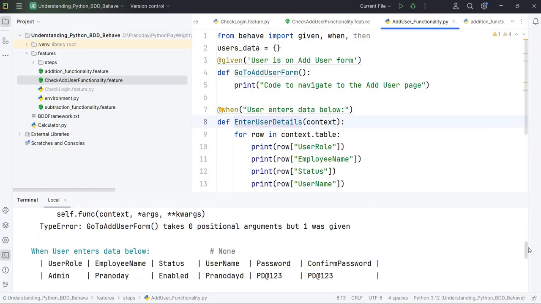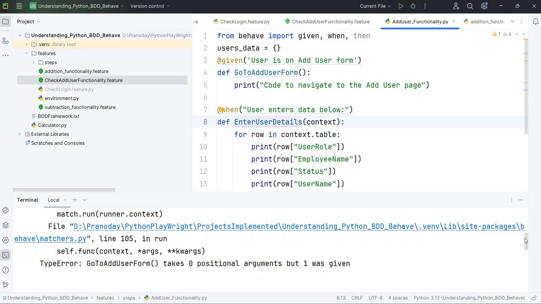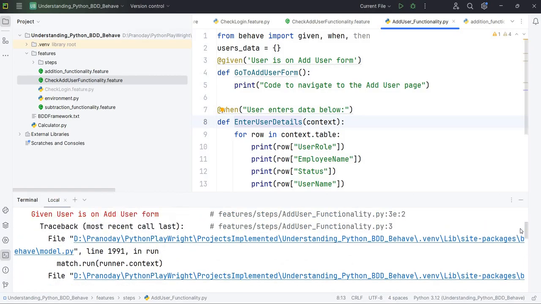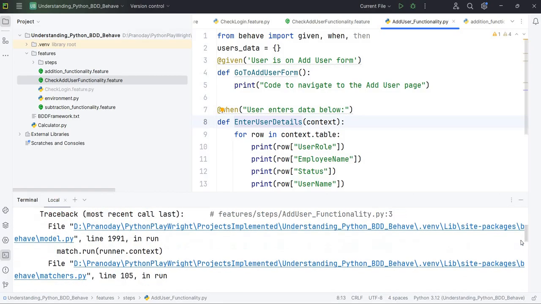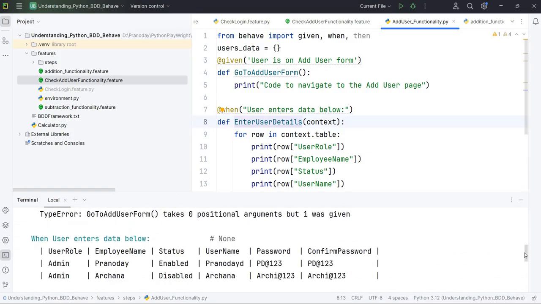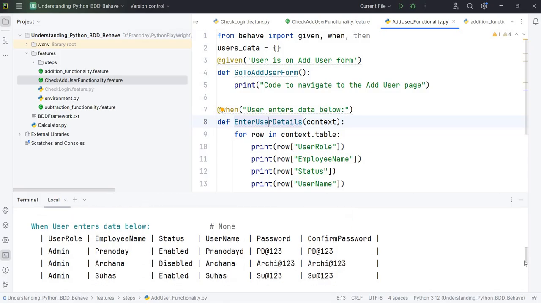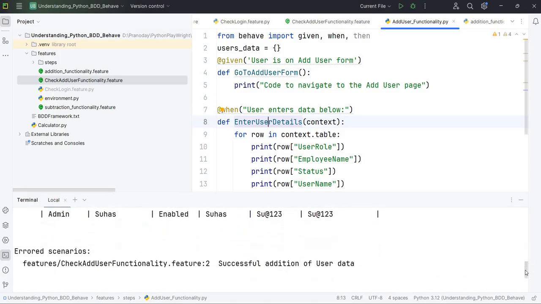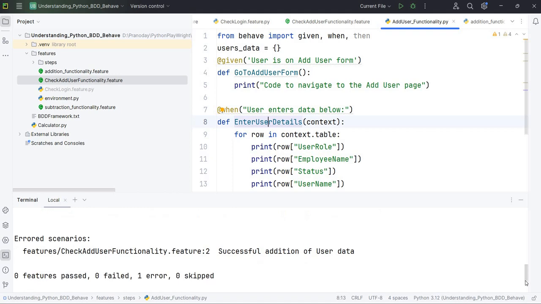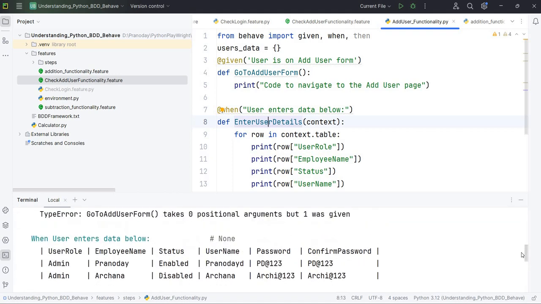When user enters data below, there is an error here. Just give me a moment.